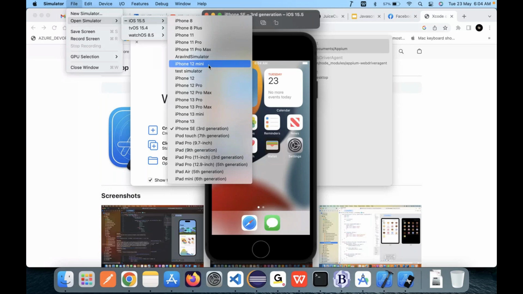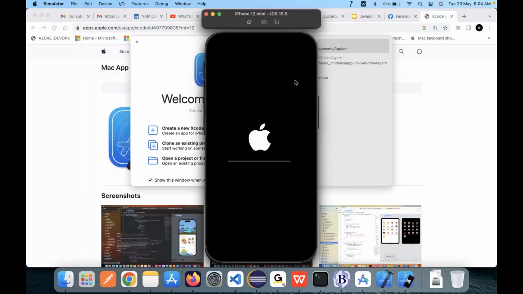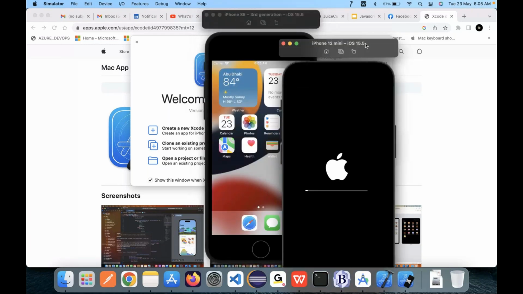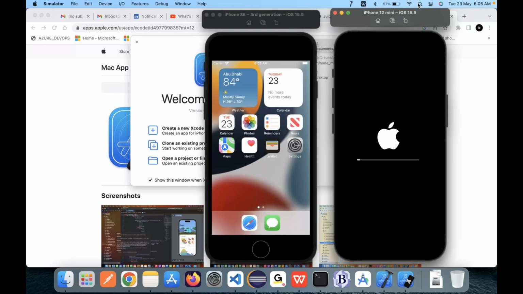It opens up. Okay, so this is how you can have 2 or 3 devices together. Depending upon your usage, you can have 1 or 2 devices.